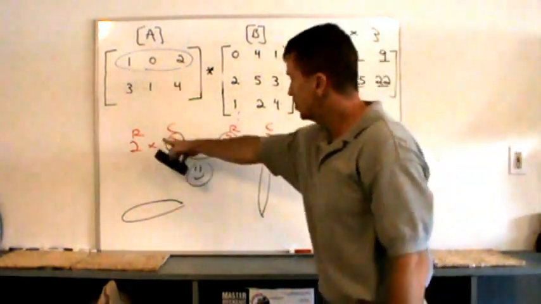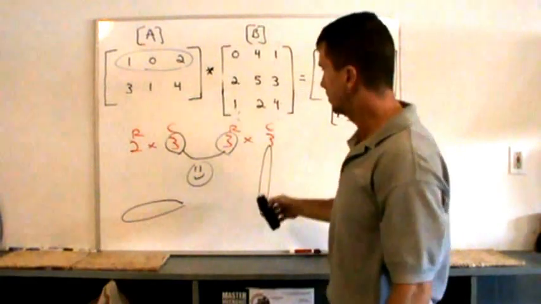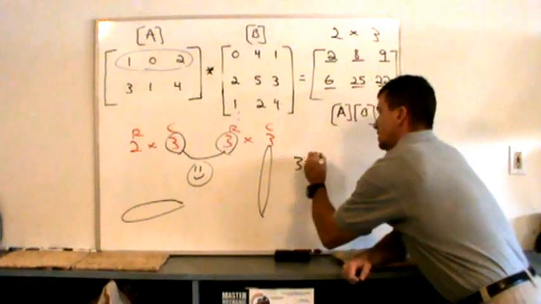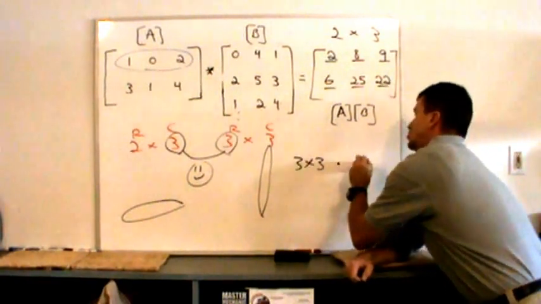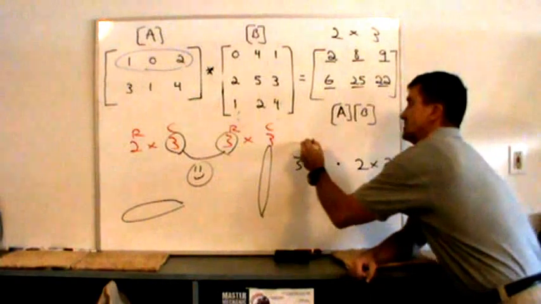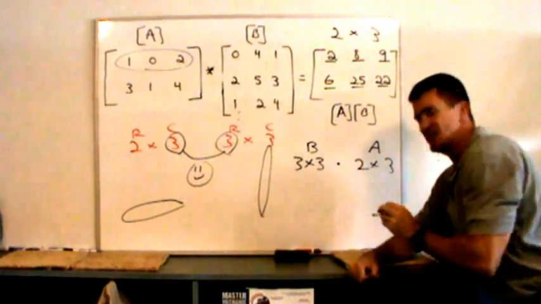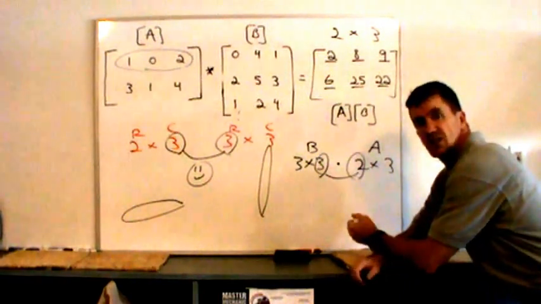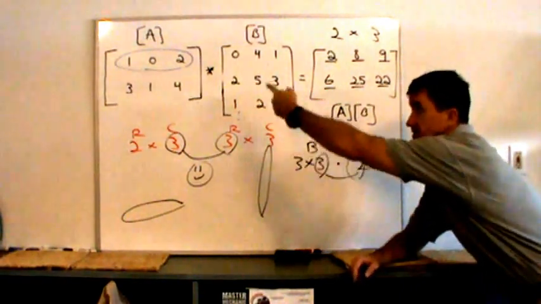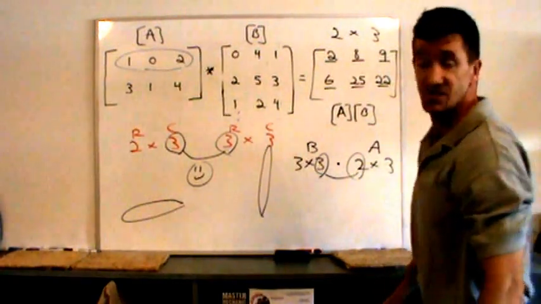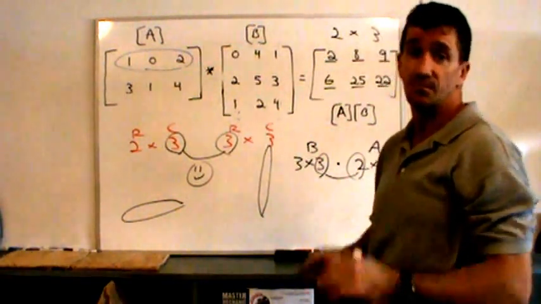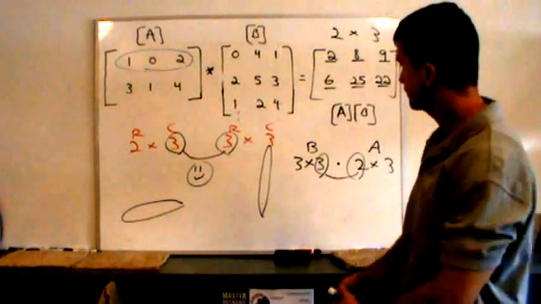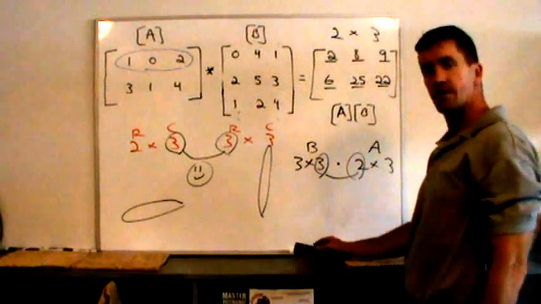It's real simple. 2 by 3 times a 3 by 3, we got a result. Well, if you did matrix B times matrix A, wouldn't you have a 3 by 3 multiplied to a 2 by 3? Isn't that what would be going on? And can you do that? Not here, because the inner dimensions aren't equal. You can't multiply B times A in this example. So the answer to that question is no. In matrix multiplication, matrix A times matrix B does not always equal matrix B times matrix A. Okay? So, that's it.